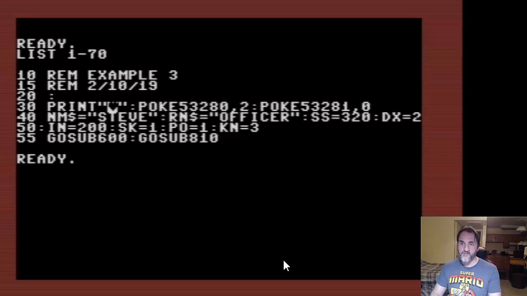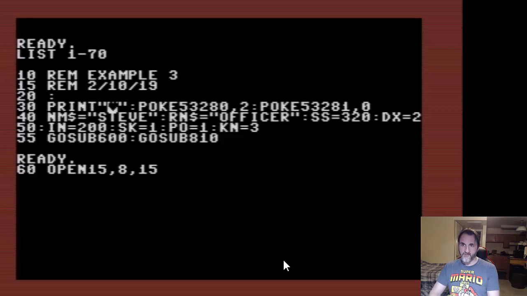Okay. Next, we're going to be opening up what's called an error channel. On the Commodore 64, it keeps track of what your files are doing and whether there's going to be an error. Since we're going to be writing to a file, we need to know if there's going to be an error or not. So I'm going to introduce line 60 here. And we're going to say open 15, 8, 15.